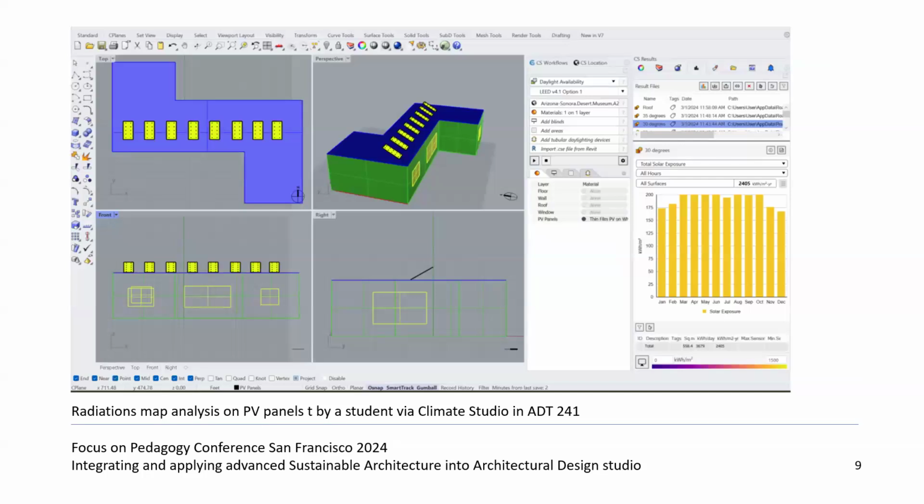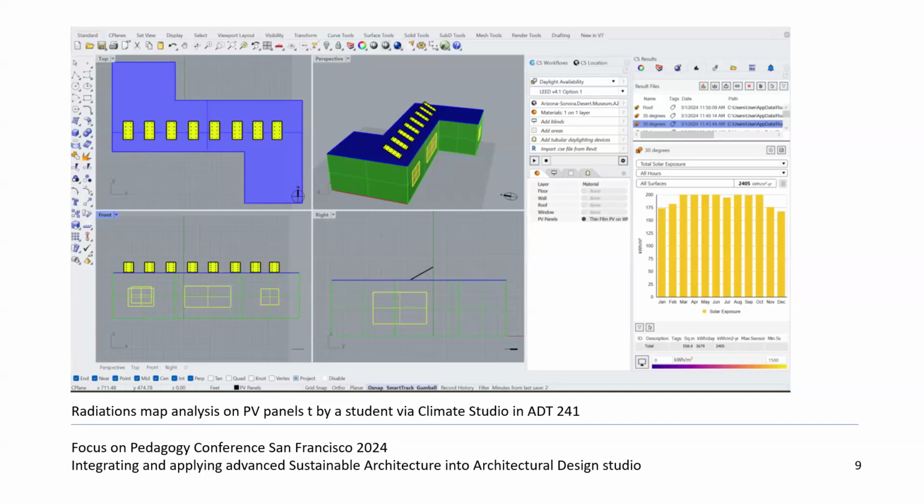They also understand how to conduct a solar radiation map on the PV panels. For instance, in a specific direction, in a specific climate condition, to understand what's the best angle for the solar panels to receive more solar radiation. So in an assignment, the students start with solar panels at 0 degrees, or totally horizontal, and increase the angle in 5 degree steps. So they did the analysis at 0 degrees, 5 degrees, 15 degrees, through 35 degrees, and they understand which angle is the best angle for the PV panels to receive more solar radiation.